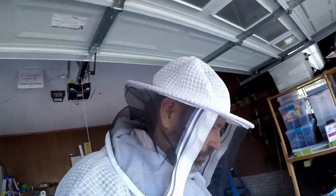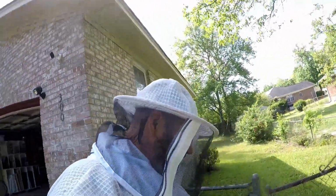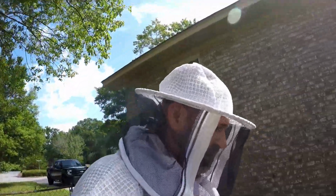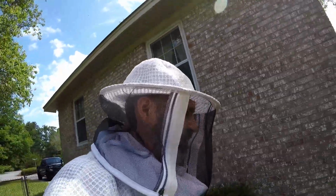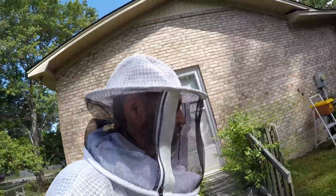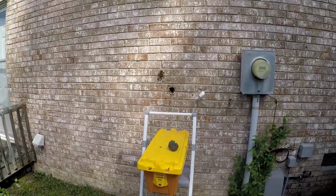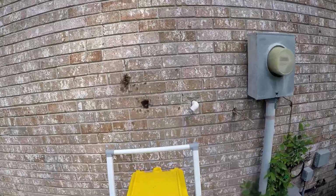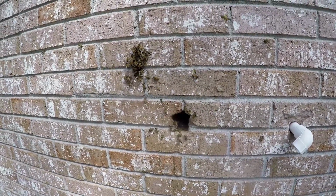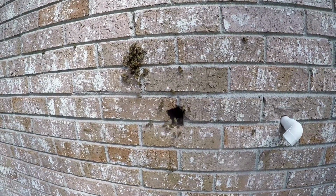Of course, it's like the bees planned it that way. And so I sprayed some Honey Bee Gone on the inside right there, and again, trying to do this the easy way is always the hard way, right? It would have been easier, time-wise, if I just went in there and ripped all that out, but they are starting to come running out of the hole here. They don't like that smell for anything. So hopefully we can flush them out.